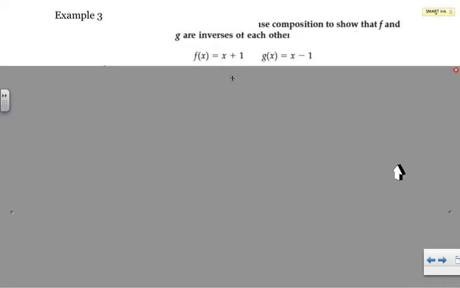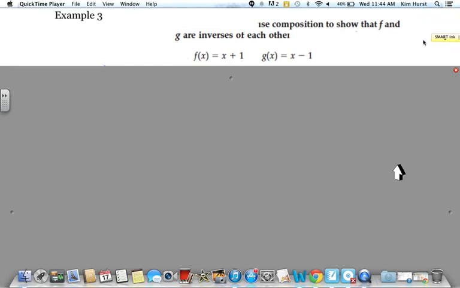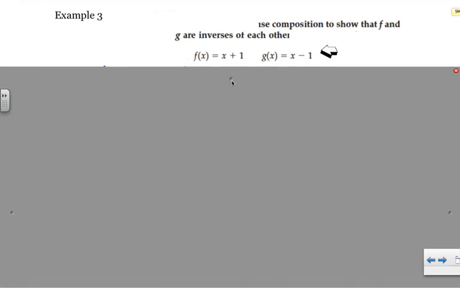All right, example 3. Okay, so another way that we can tell if functions are actually inverses of each other. So instead of, you could take either f of x or g of x and solve it by putting y there and inverting it like we did before. Or we can use composite functions to determine if they are actually inverses. If you use composite functions, your goal is to get a single x. When you get a single x, you know that you have succeeded. If you don't, they're not inverses.